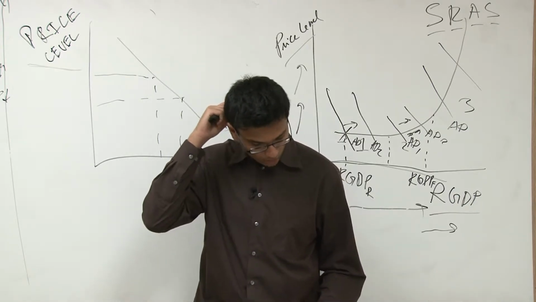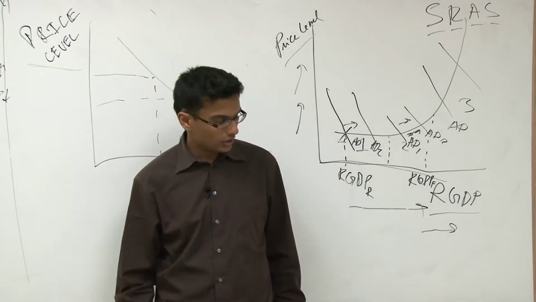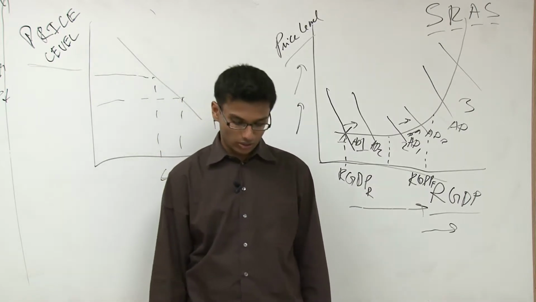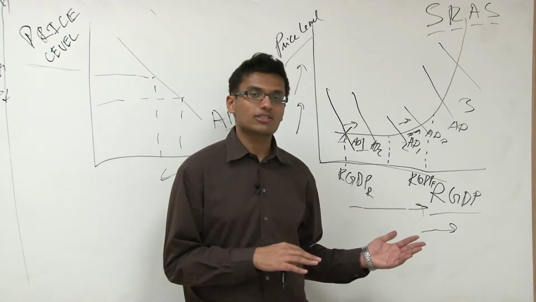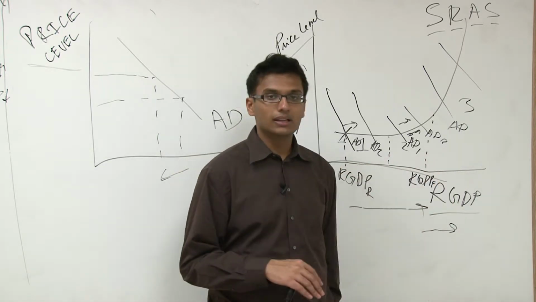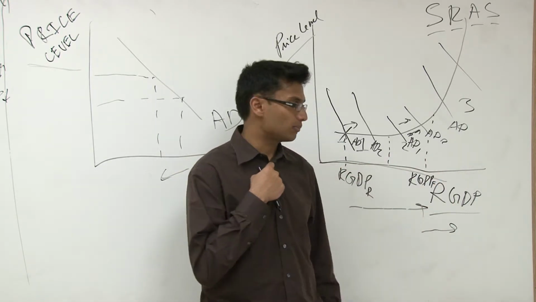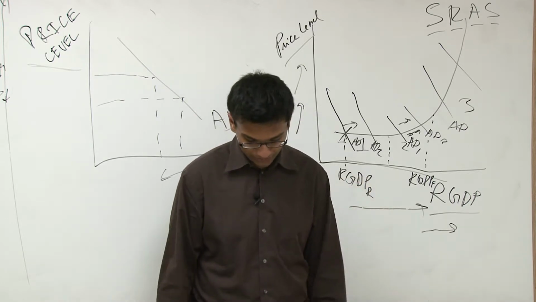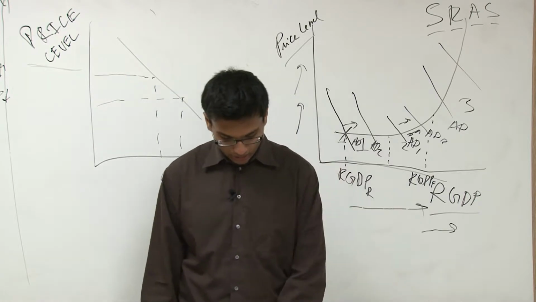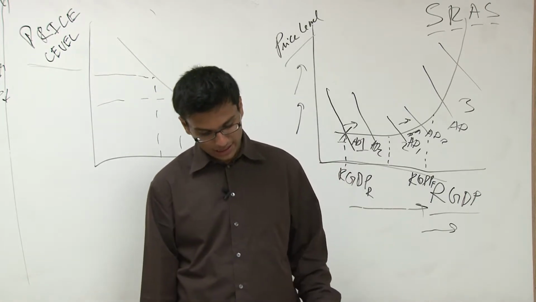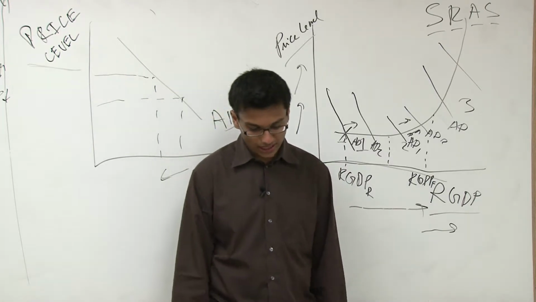We'll come back to that as well, and we'll try to draw it in 3 shapes all the time so that you understand, and we'll talk about the 3 different areas. The point of this class is to go over stage 1, 2, and 3, and how each shift actually affects the price level and the RGDP level. So what we're going to concentrate on now is the shifts in aggregate supply.